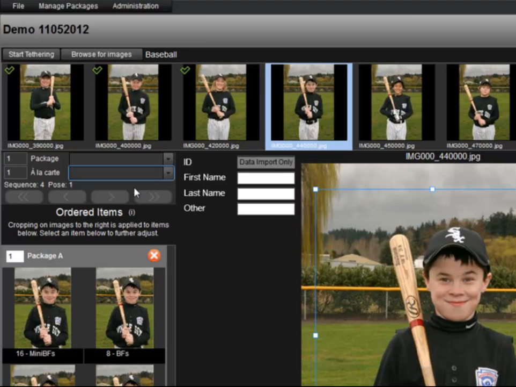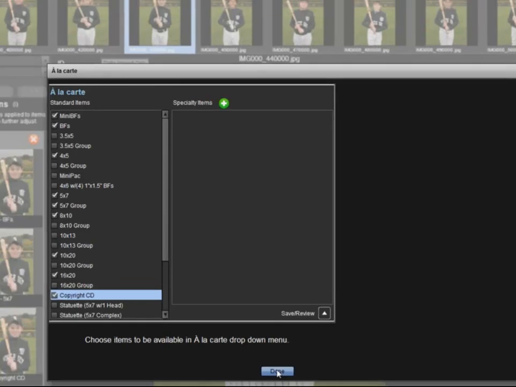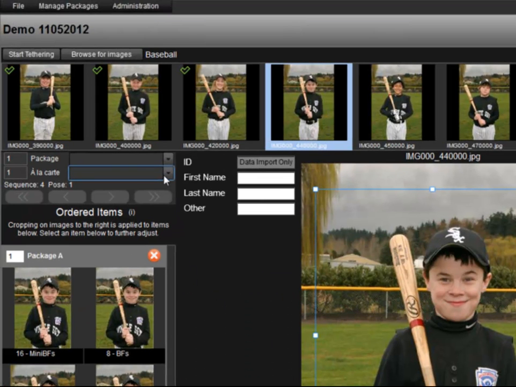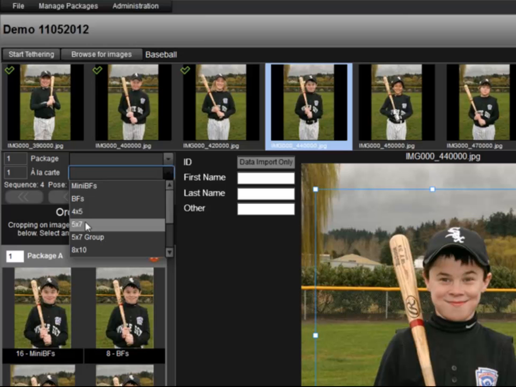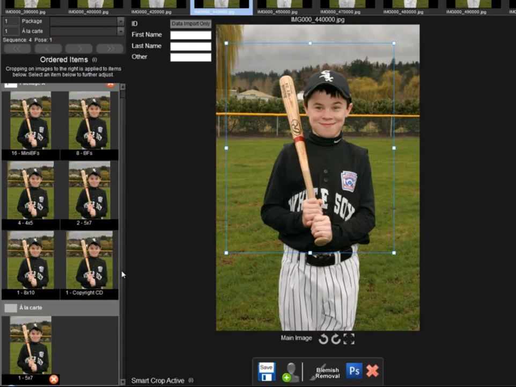It's really simple. Bring up the a la carte list, and we just place a check mark in front of the options I want to make available for ordering from this a la carte list. Right? And 10 by 20s, maybe 60 by 20s, maybe a copyright C, whatever, allows me to have these available. So if I click on Done, I go back to the a la carte now to add his extra 507. Use a pull down menu, 507. It's going to have a quantity of one of those. And there we have now added on our extra 507 for this player's photograph, this player's image.